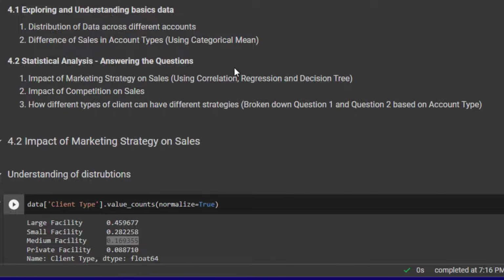Also, we want to do some statistical analysis to answer the key questions, the impact of marketing on sales. We can use correlation, regression, or decision trees for that. We're going to look at the impact of competition on sales. And then we want to, of course, understand how different types of clients can have different strategies, which is our key question.